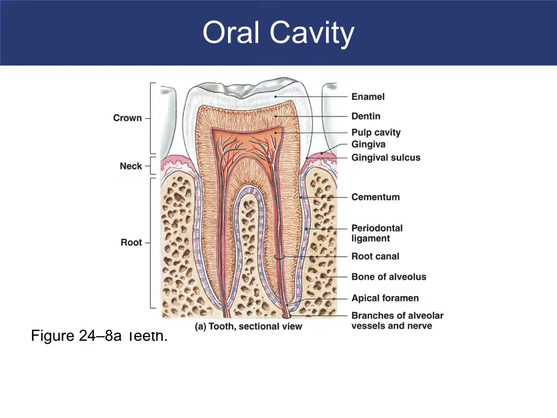Surrounding the pulp cavity is this material here, which is dentin, which has no cells in it. It's kind of like bone. And then on the outside of that is this layer of cementum that really cements them in place. That's easy enough. This is the enamel, the white up here on top. It's really the tough stuff that is good for a lifetime. It's really, really hard. From there up is called the crown, the neck, and the root. I don't know how important those are.